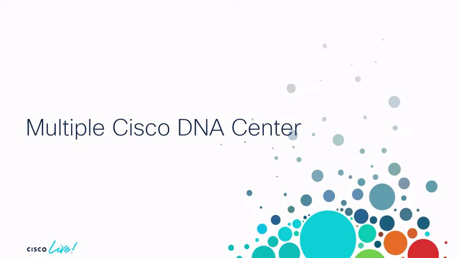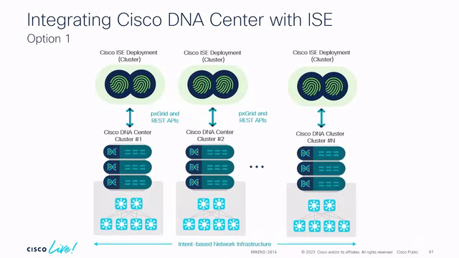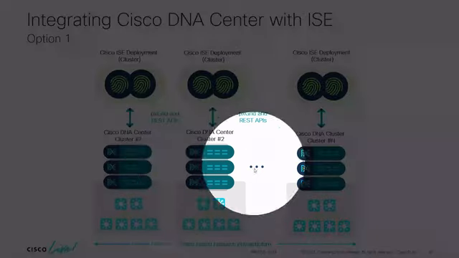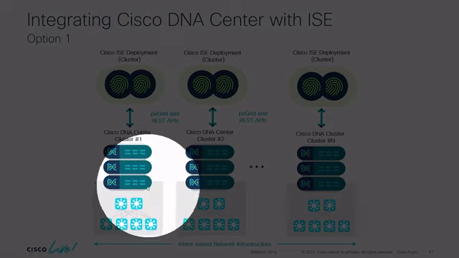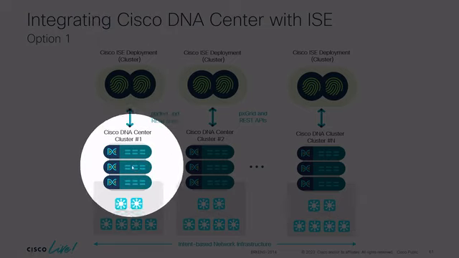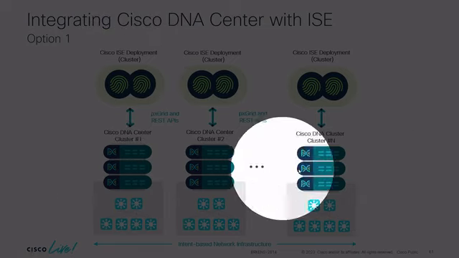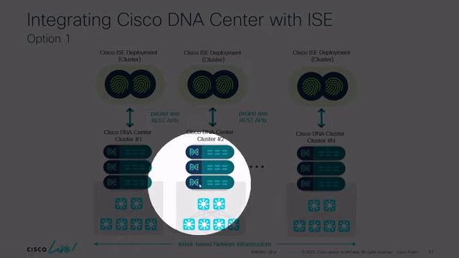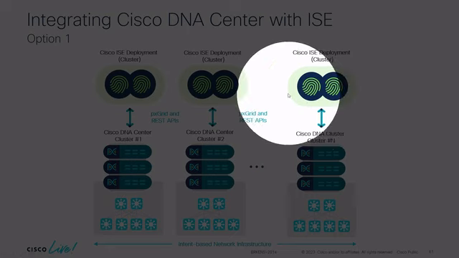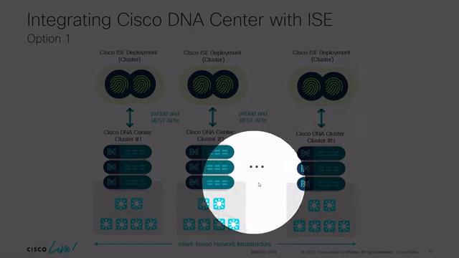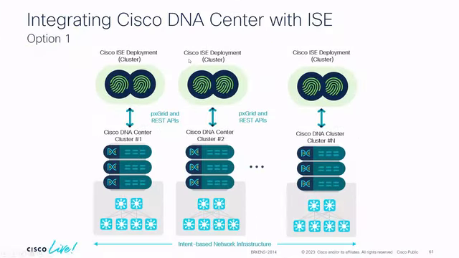No questions? Okay. So this is a feature which we introduced back in the 1.3 release of DNA Center. So today you can integrate, or before this particular feature, the options were you can integrate DNAC with one single ISE. So if you have 5 clusters or 10 DNAC clusters, every cluster has to integrate with its own ISE cluster, right? There was no option to integrate multiple DNACs with one single ISE, right?